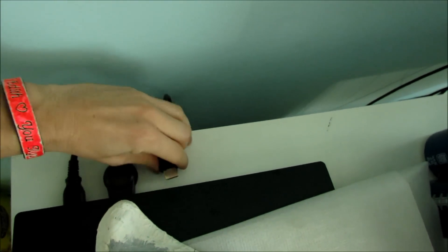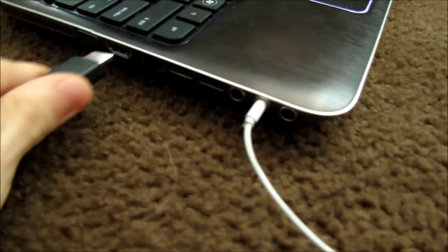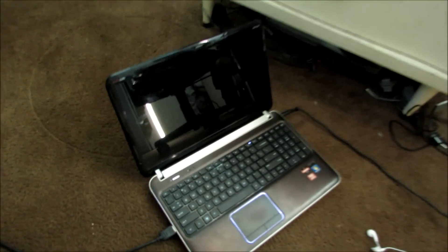Right now my HDMI cable is in my PS3, so step one is to take your HDMI cable wherever it may be. I'm going to move it around my TV and just plug it in — there we go. And then just plug it in to your laptop or computer. And after you've done that, that's it.